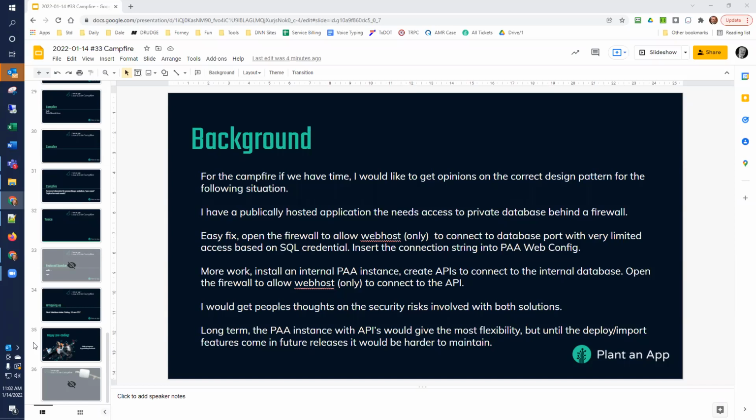Actually, one of the ideas was to load the Plantain app instance and just let it use server requests from inside out to the other database, but I haven't explored that one completely yet. If that's the better route, it would work.